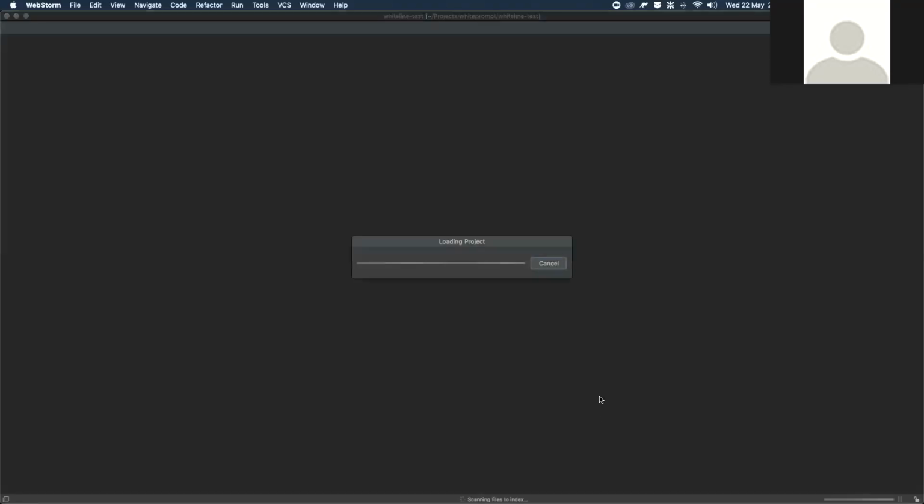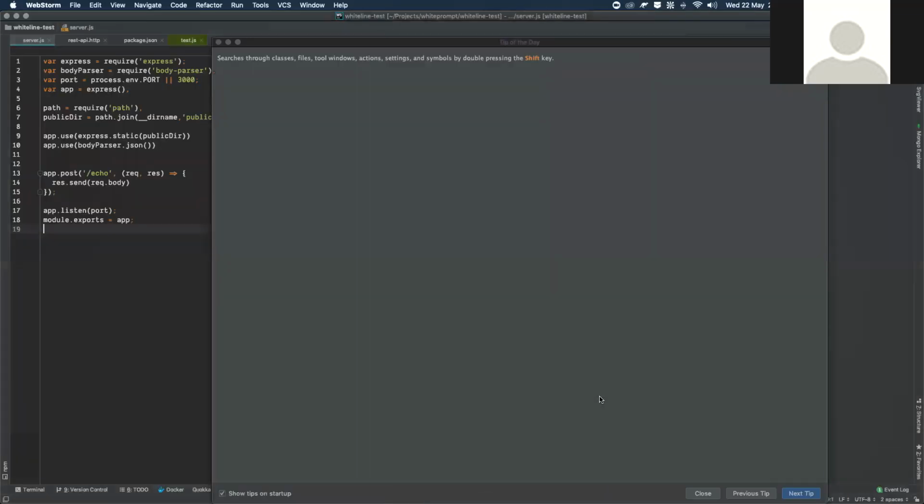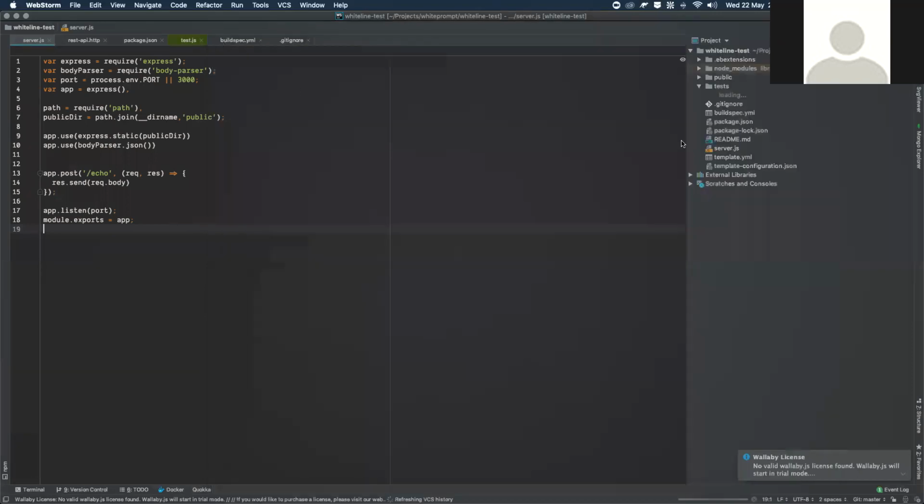So it's a very, very simple Express application. It has just 2 endpoints here.